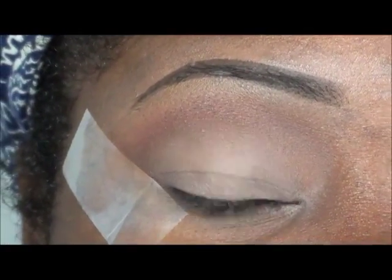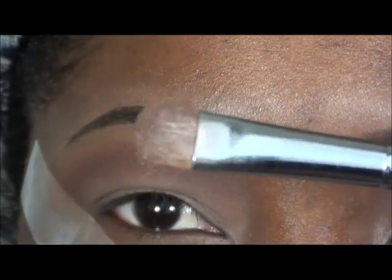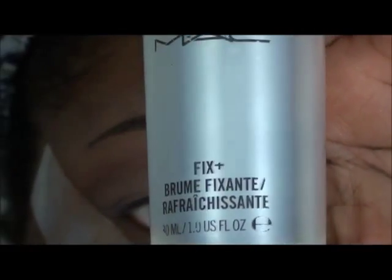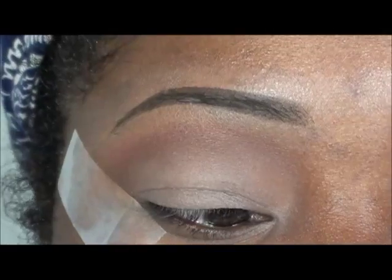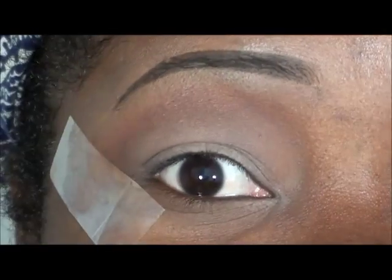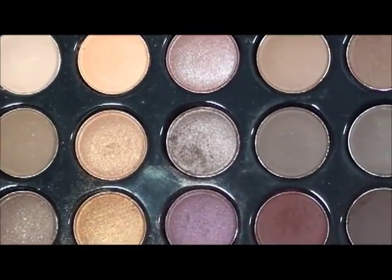Okay, I'm going to go ahead and dampen one of my brushes. This is the Sigma E55. They call it the eye shading brush. Okay, looks like that. I'm just going to dampen it a bit with a little bit of Fix Plus. That's from MAC. And that Fix Plus can be used to dampen your brushes to make the eyeshadows a little bit more bright and vivid, or it can be used all over your face to give you a nice dewy look after foundation. And it could be used during foundation application with your sponges as well. So great product, and I have something on my blog about Fix Plus.